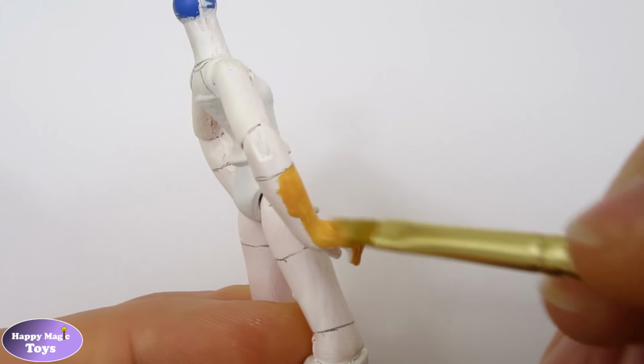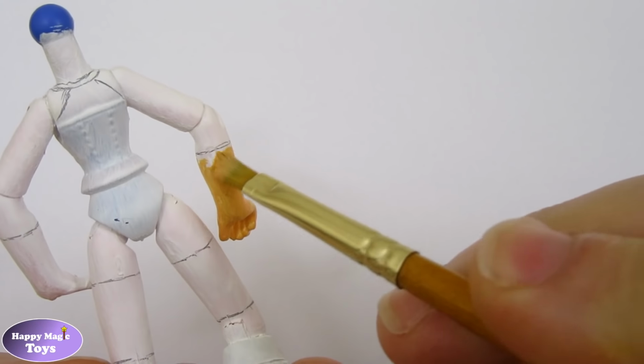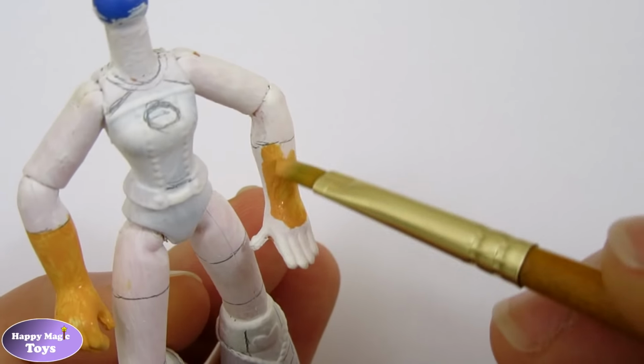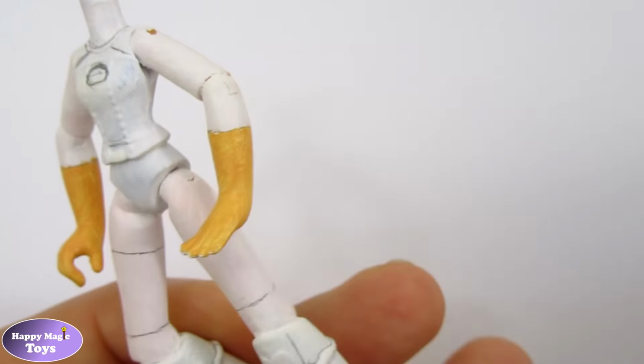In order to create Sunset's skin tone, I mix together flesh and orange. I also mix together the purple, the grey, and the red.